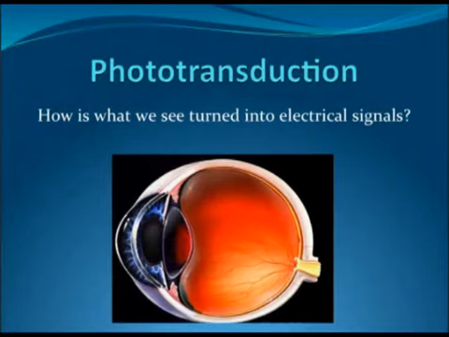And today I'm actually going to talk to you about a topic that interested me while I was studying physiology, and that's about the anatomy and physiology of the eye, and more specifically the process of phototransduction, which is how light energy is converted into electrical nerve impulses which are then transmitted to the brain.